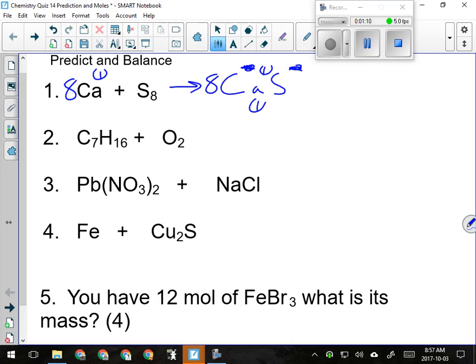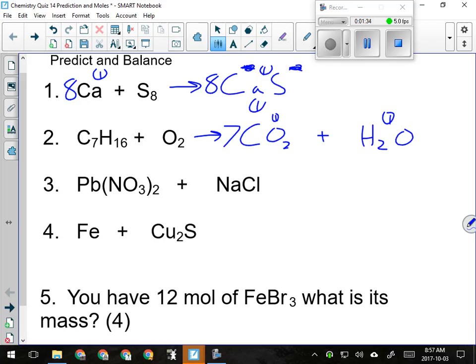All right, for number 2, we have a hydrocarbon reacting with oxygen gas, which produces what? CO2 and water. Okay, so we've got 1 mark for carbon dioxide and 1 mark for water. Do I need both special balancing rules for this reaction? Just the first one, just balance alphabetically because that's not an even number.